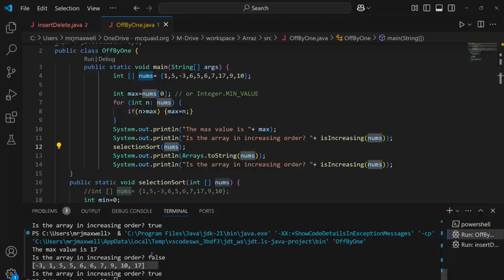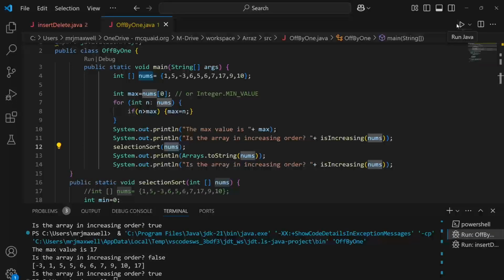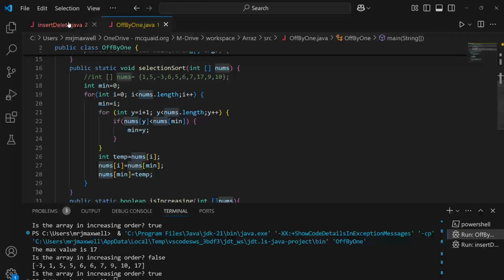What you can't do is dereference nums by saying nums equals another array, nums2. That will not stick. So what you're doing here is passing a reference value, which is the key to the object in memory and the right to change that object. And so we ask, is it increasing order after we sort it? Yes, it is. So that's an early look at selection sort that we'll talk about again.